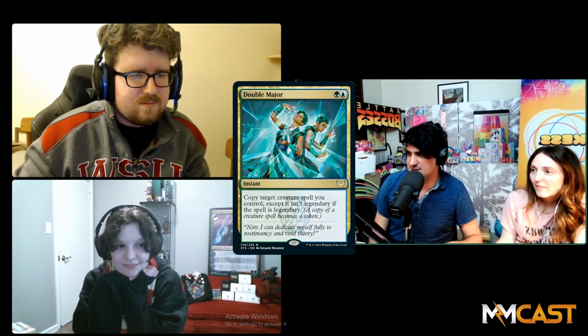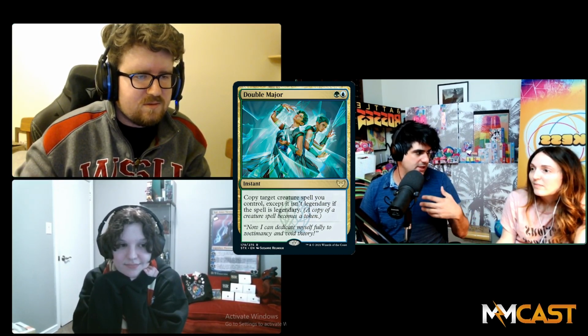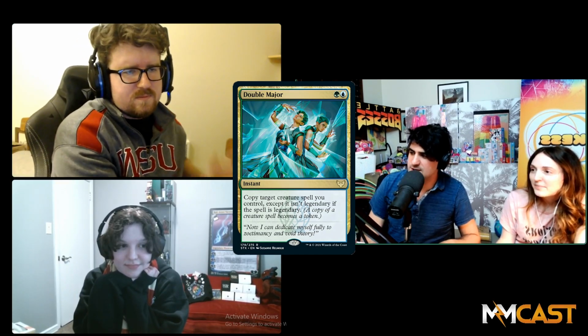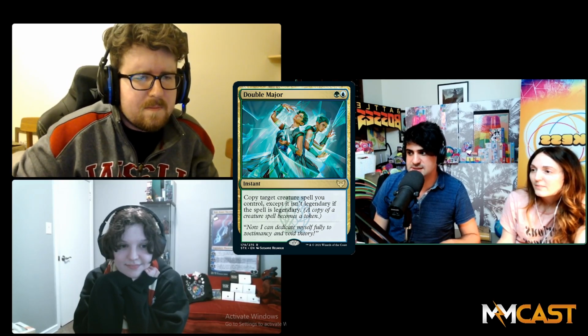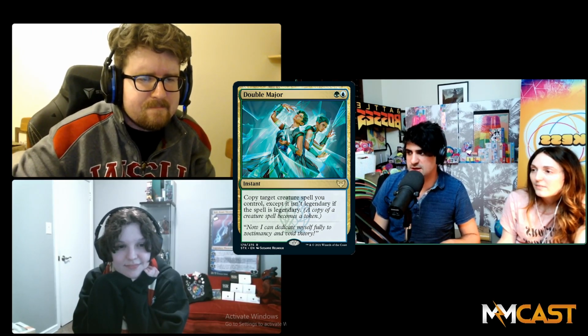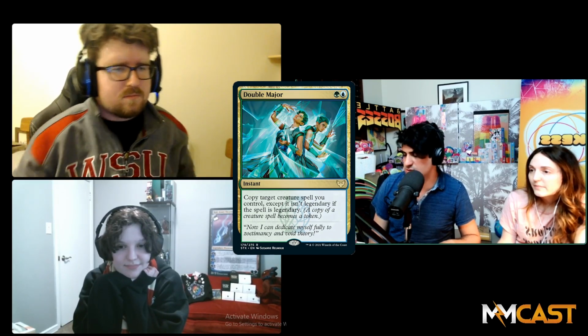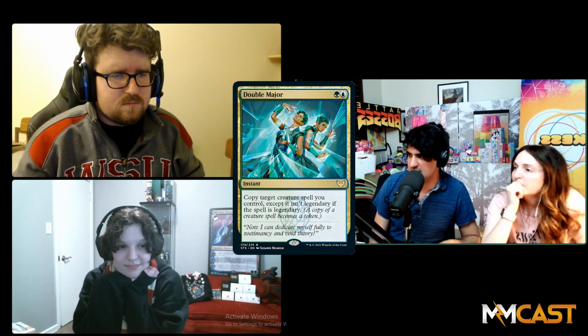Next card is Double Major. Green, blue, instant. This is from Quandrix. These are the math kids, the science kids. I like the aesthetic of this card. Copy target creature spell you control, except it isn't legendary if the spell is legendary. A copy of a creature spell becomes a token. That's a whole new mechanic that they love now. And it is an instant.